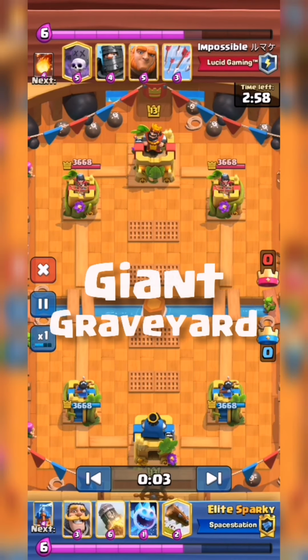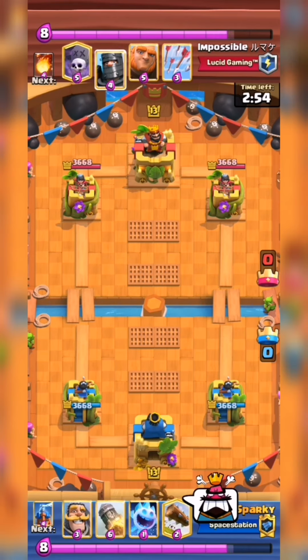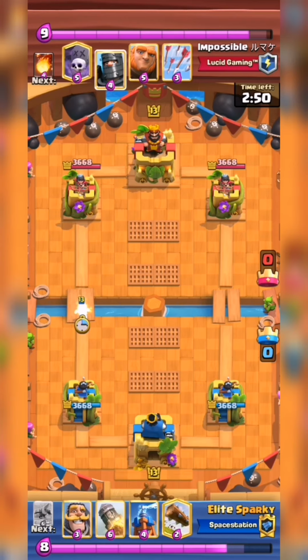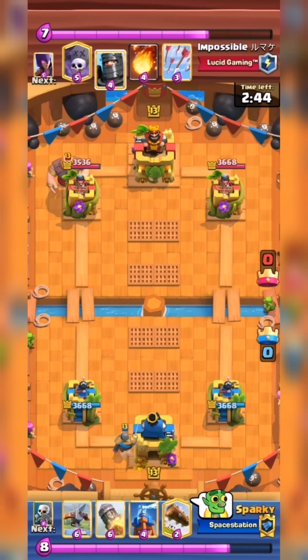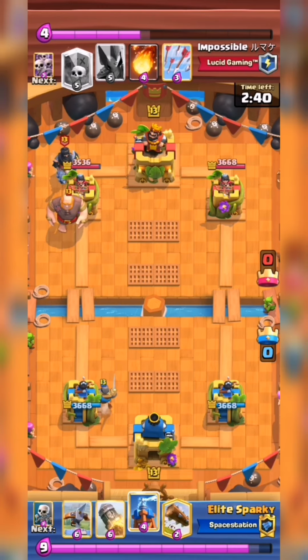Okay, so we took a look at a good matchup. Now we're gonna take a look at a bad matchup, which is against Giant Graveyard with arrows, and the opponent. There's nothing I can say, man. It's just very good for the opponent.